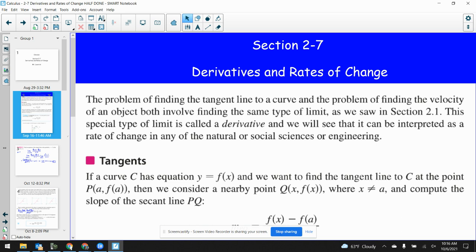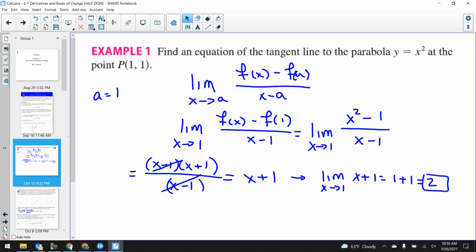We talked about a rate of change, and we went back to the tangent and velocity problems, and we said, okay, based on that knowledge, we talked about limits, right? We said, I want the limit to get closer and closer to the slope. And we used that to calculate the slope of a tangent line. We said, I want the slope of the tangent line of x squared at 1, 1. And we found the limit as x approaches a of f of x minus f of a over x minus a. Remember, this is one of our definitions of a derivative, one of our definitions of how we find the slope of a tangent line.